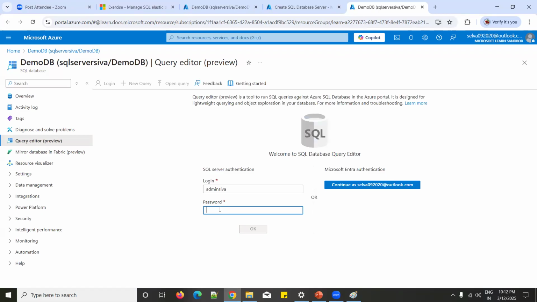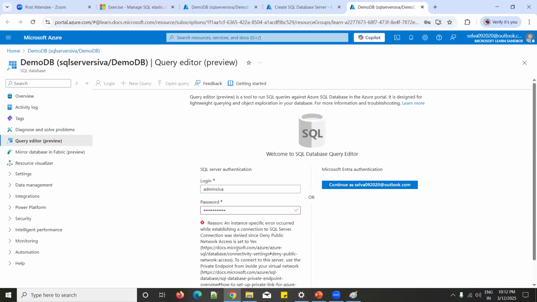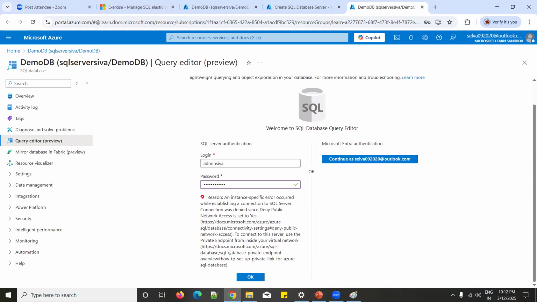Yes, it will ask to log in. You have to provide the credentials we gave when creating our database server. Username is admin Siva and password. See here, I'm not able to log in to my database server.